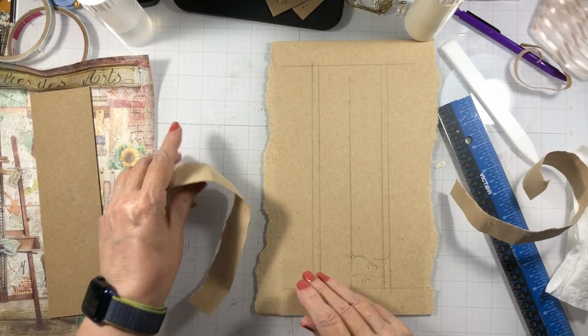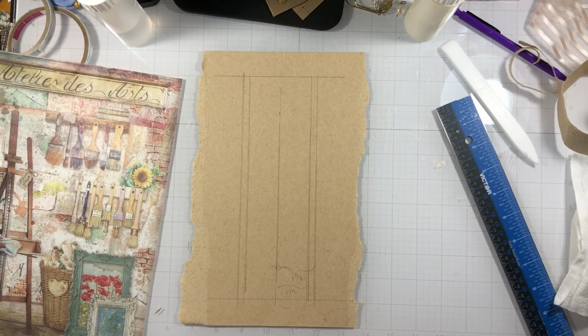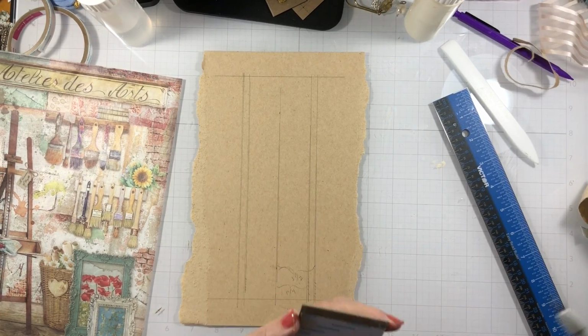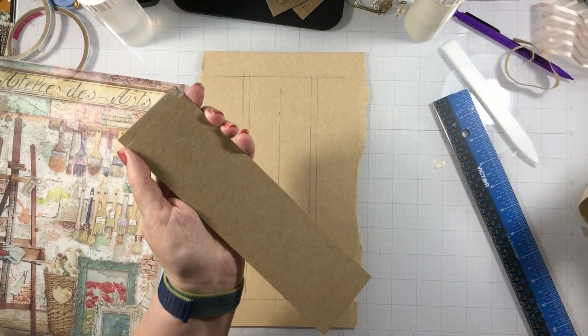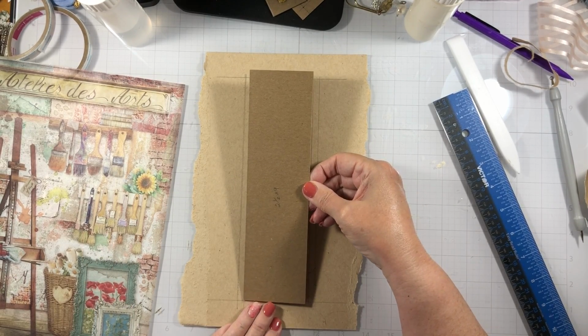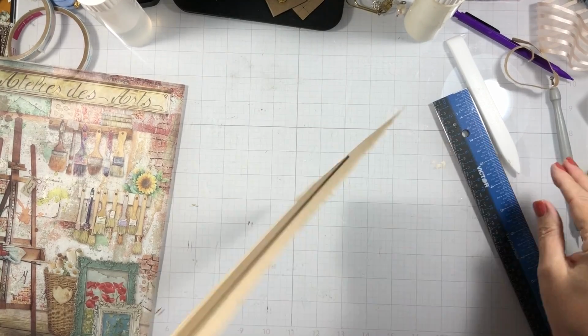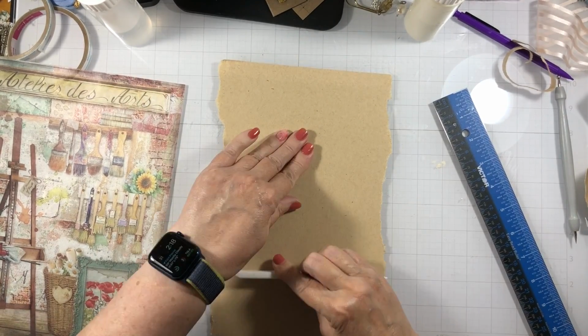Yep, that's fine. Okay, so we've done that. Then we can go ahead and put this in. And my tool here. And I've just got double-sided tape on the back. And since I have lines drawn for where this needs to go, and again, it's all eyeballed. You do not have to do this with all the lines. You just eyeball it all. Okay. Here we go.